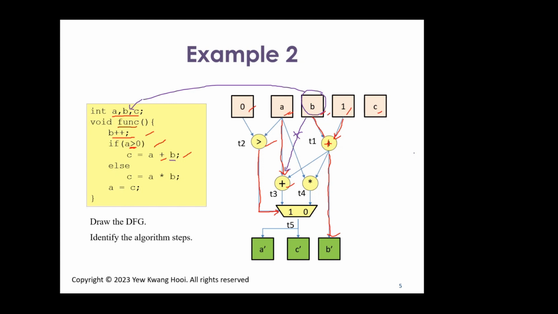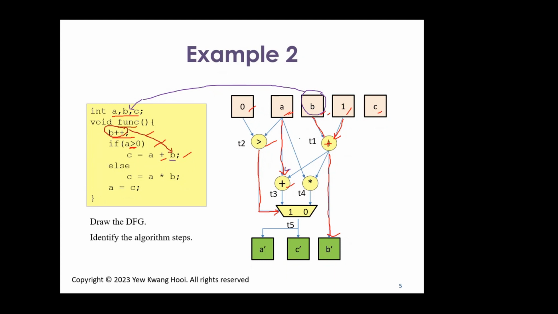Anybody can guess? You don't want this B. We don't want the B from the first row. Then, if we don't want the B from the first row, where can we get the value of B from? From which row? The third row? Correct, the third row. So the B must be coming from the third row.